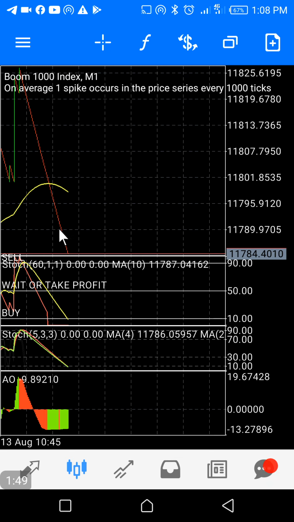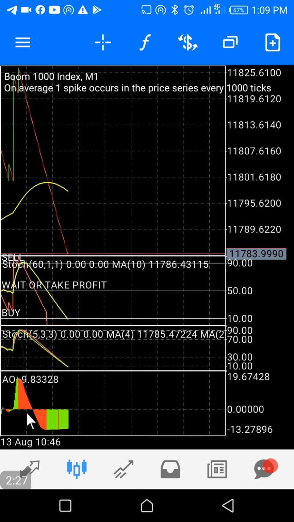Second one is once you see a crossover in this first indicator window that happens around above 90. If it crosses above 90, that's your first indication. The second one is this. If you see a crossover in this second indicator window that crosses above 90 as well, then the last one, if you see this oscillator, this third indicator, once it changes from green to red, after all this crossover, you go in and take 5 candles and you're out of the market.